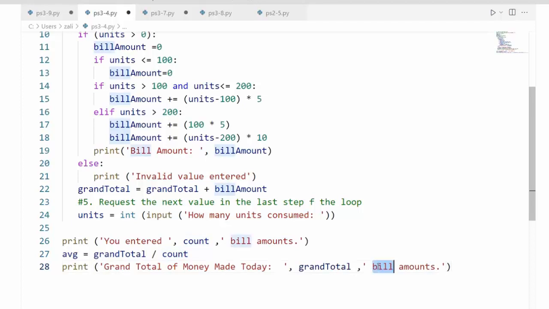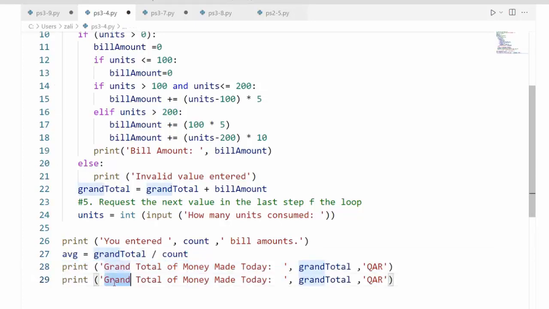And since we said reals, I could format this, but no time. And the average would be done the same way here. Average bill amount is equal to that much.